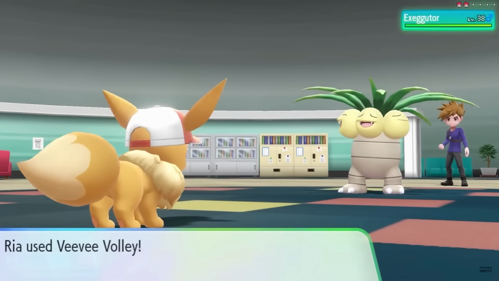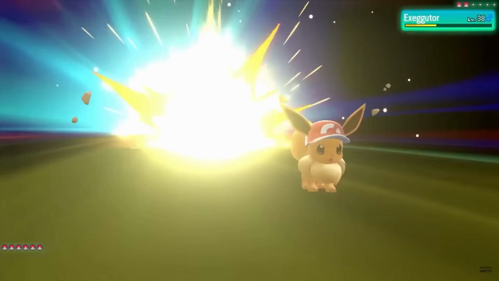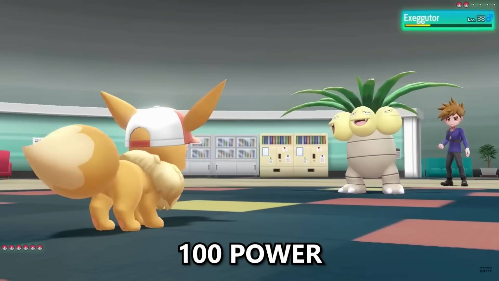Then there's V-create Volley, a fifth move that does not take up a move slot that boosts power with max friendship, ending up at over 100 power. They are ridiculous! Plus, another big thing here is that you have it the whole playthrough. You can't say that for Eevee in any other game. Like, that's huge. You can use it in every single gym battle.